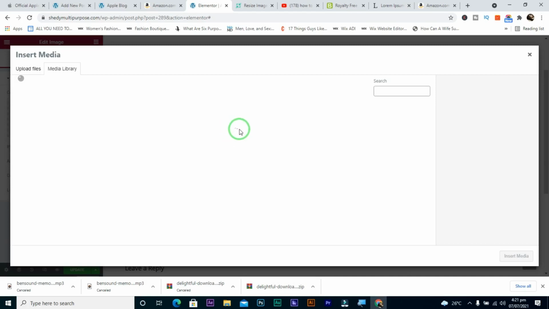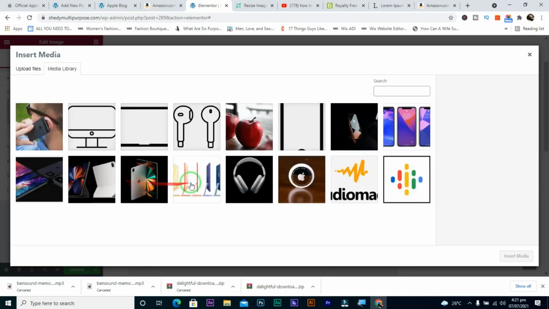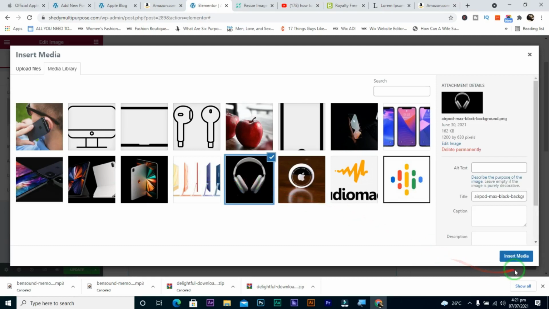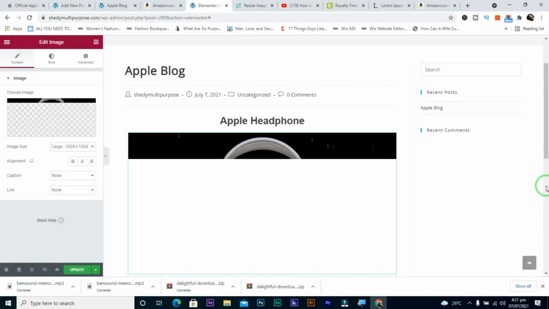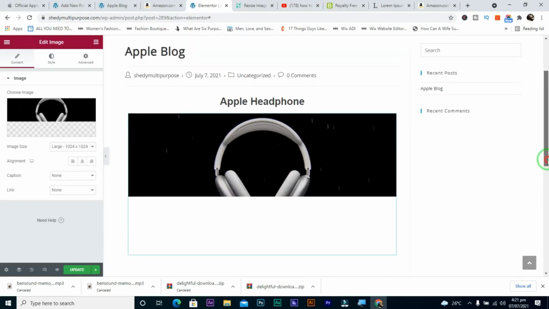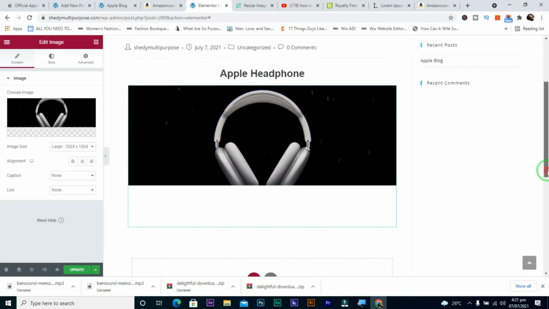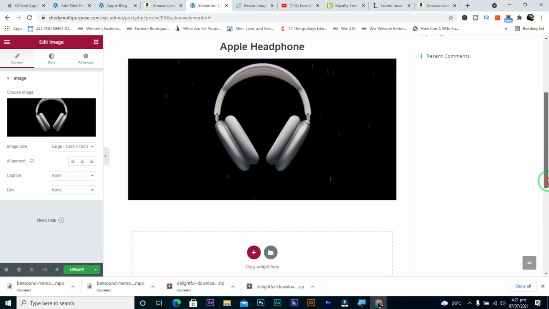It will look like a blog. Okay, so we just add this headphone to it, then insert it. So we already have the image with a cool size. So the size is okay.